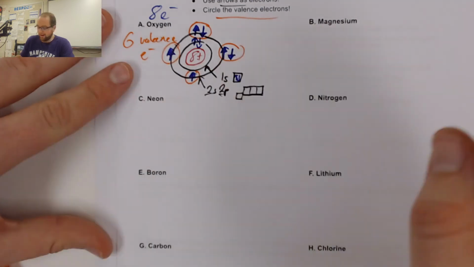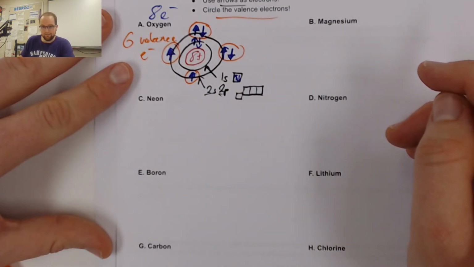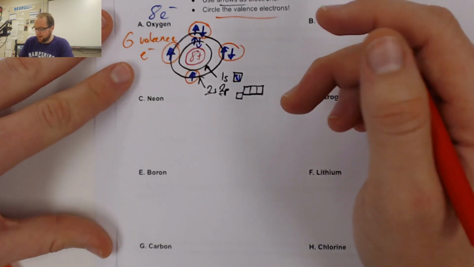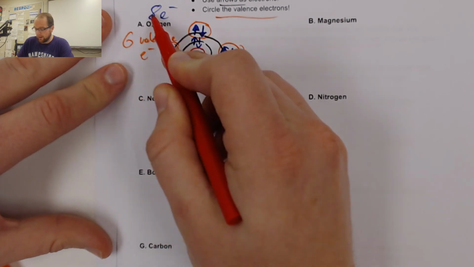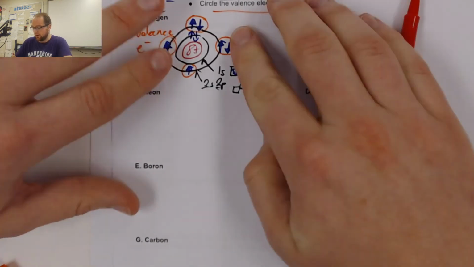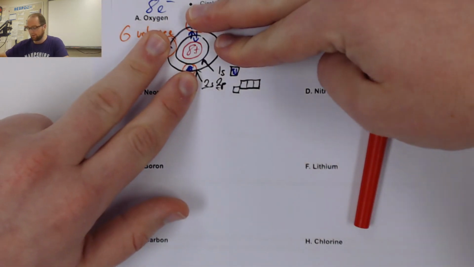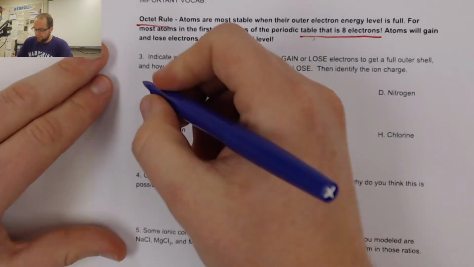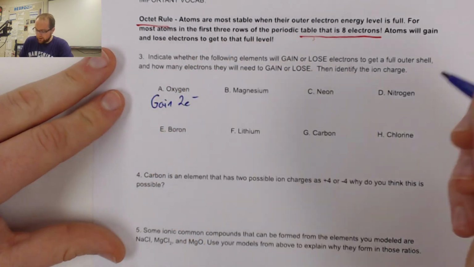Well, atoms are a lot like chemistry students. They're going to try and take the easiest method possible. So in this case, oxygen has the option of either gaining 2 more electrons to go up to 8, or if it loses all 6 of its outer electrons, then the inner level is also full. And I hope we can see here that gaining 2 is going to be a whole lot easier. So this oxygen will gain 2 electrons.